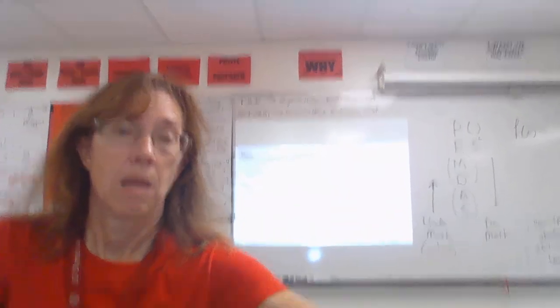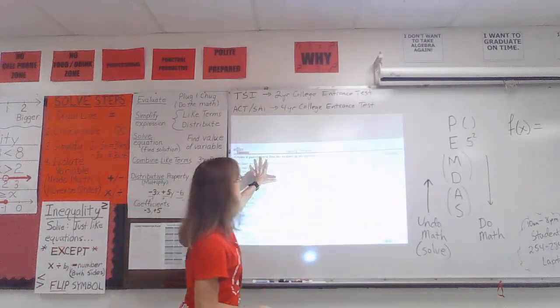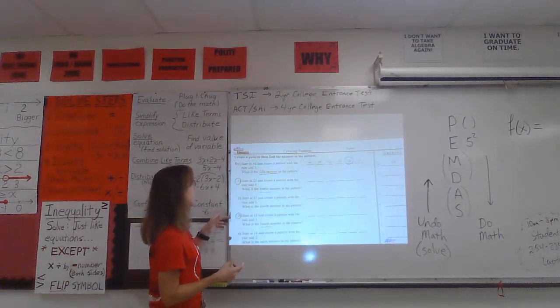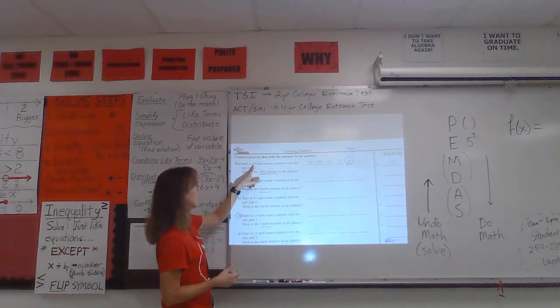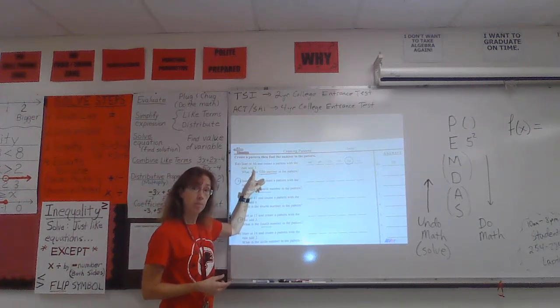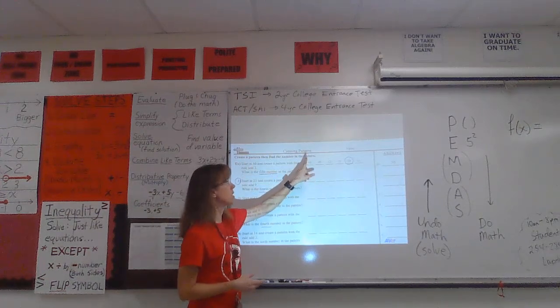Let's look at the worksheet and talk about which problems you have to do, because you're not doing the whole worksheet, but you are doing a pretty good variety of stuff on it. On the very first one, which is creating patterns, this is like the warm-up part of the worksheet. The example is start at 46 and create a pattern with the rule add 3. So you're going to add 3, but you start with the number 46. The first number is 46.